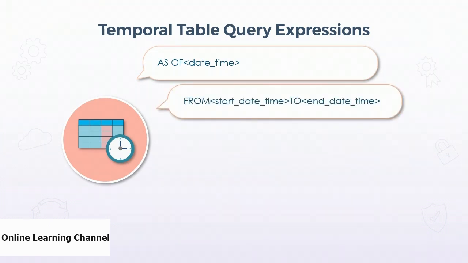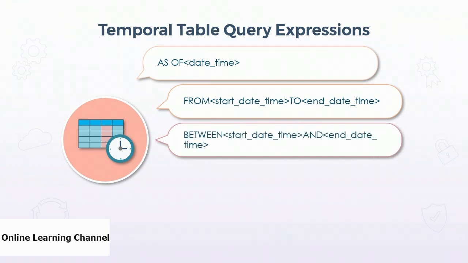You can also query with from and to statements, which allow you to specify a start and end date time and get all records that were valid in between those date times. This includes records that might have become active before the start date time or become inactive after the end date time, as long as they were valid at some point in between the given start and end date times. Edge cases, that is, records that became inactive right on the start date time or became active right on the end date time, are not included.